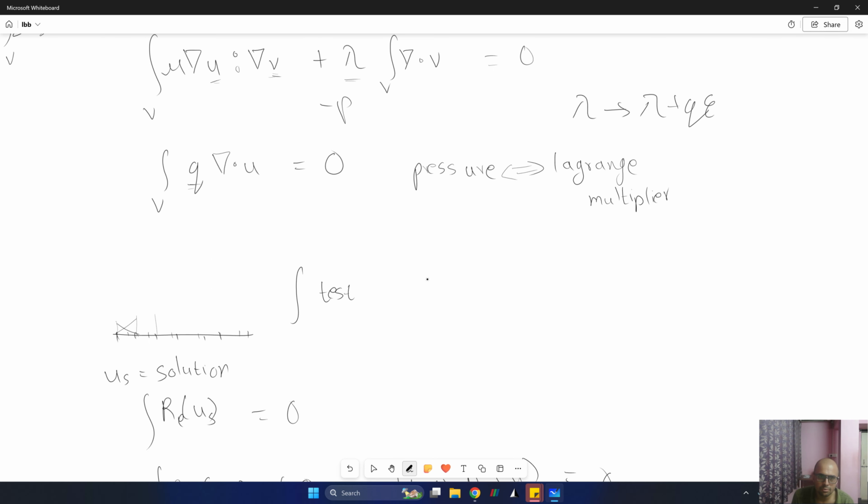You might have a minus sign here, so maybe you should just have a minus sign here. But really pressure is just determined up to an additive constant here, so the connection is pretty similar. You can understand that what you're doing in FEM with your test functions is really the same as what you're doing here with your perturbations, and that brings about the connection between the two. And I hope it clarifies why Q, the pressure test function, is multiplying the divergence free velocity constraint, and why you have the velocity test function multiplying your gradient of pressure here.